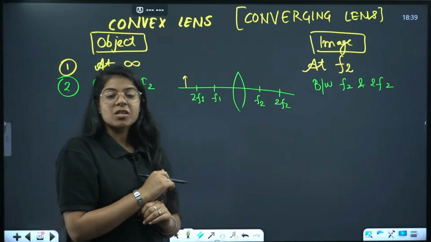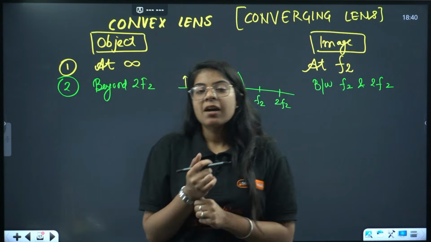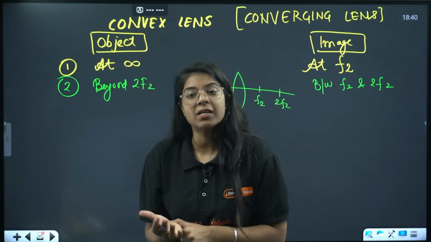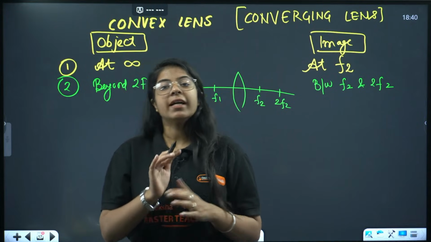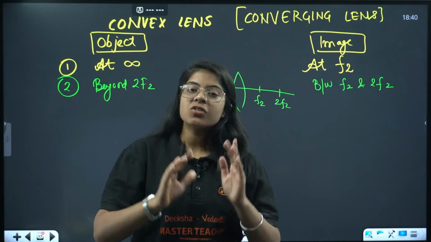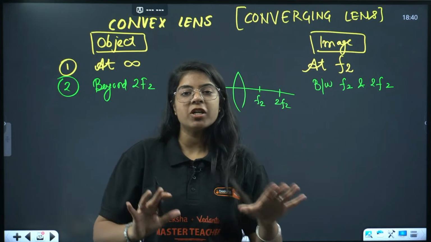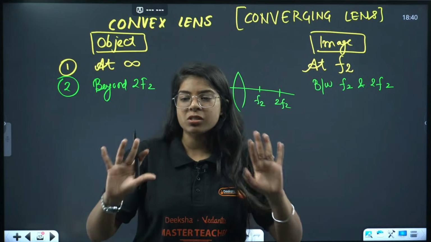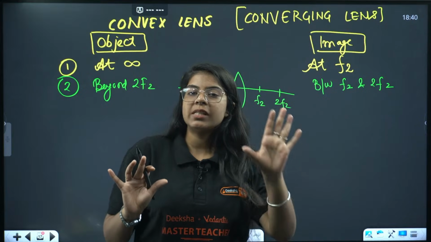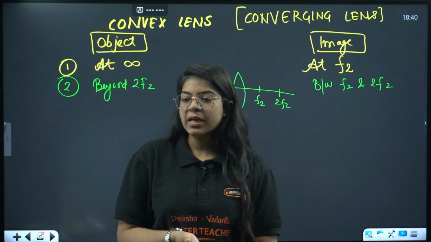Center of curvature, see, in case of lenses we are not using mirrors. That means the ray is not getting reflected. So it is just a terminology to differentiate between mirror and lenses. There is no certain thing that we have to use C for lens or not. ठीक है?